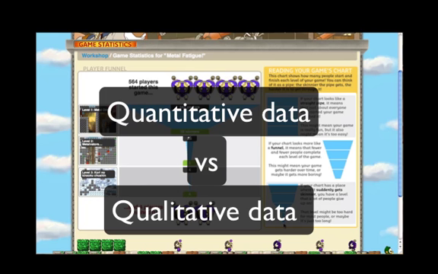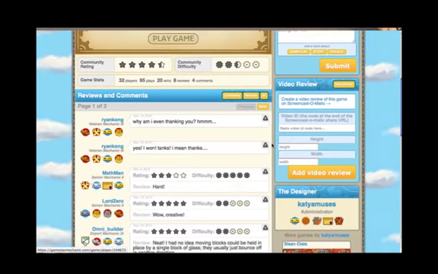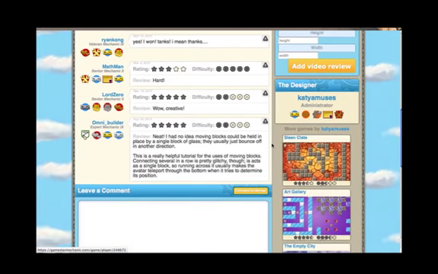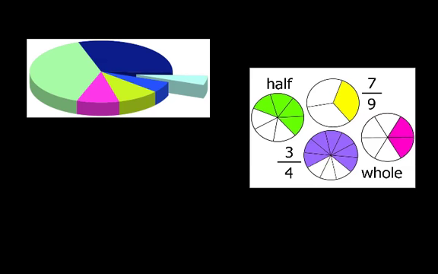So encourage your students, after they look at their game stats, to look at the comments that they get in Game Alley. In Game Alley, games collect comments and reviews from other players so students can see the qualitative feedback on their games and learn about how that qualitative feedback pairs with the quantitative feedback. Finally, it can be fun to use game stats if you're teaching a class on statistics. You can have your students chart these graphs in different ways.